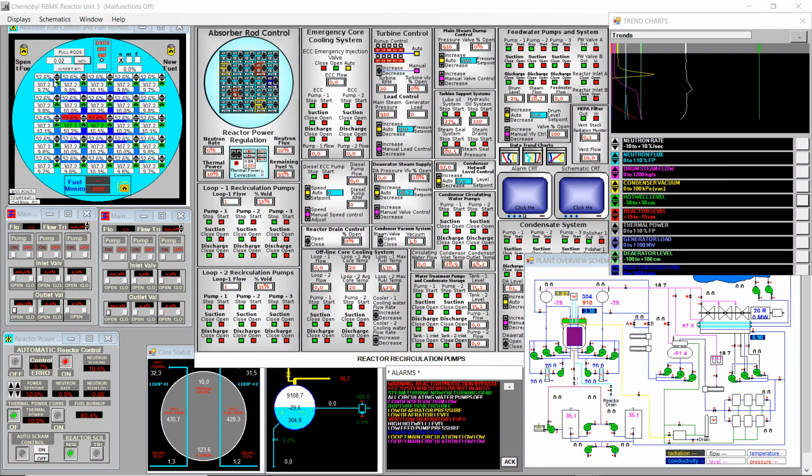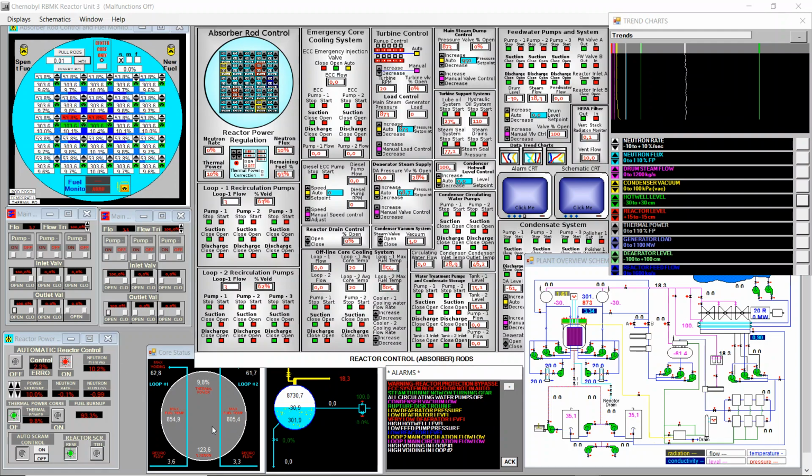But luckily we still have control of the control rods, so the neutron flux is still 10%, but the voiding is increasing a lot. We're at 38% voiding, 39, 40% voiding. It could happen that we lose the controllability of this reactor because we cannot stop the reaction anymore by inserting rods if the voiding increases too much. We're already at 54% voiding, and the reactor level is very low. It's out of scale. I don't know what the reactor level is at the moment, but it's super low. We could already start having damage in the rods very soon.